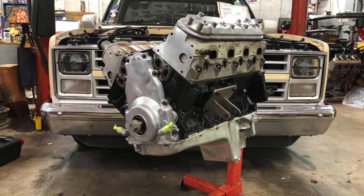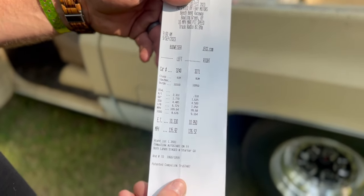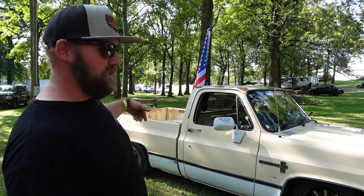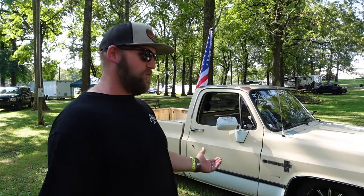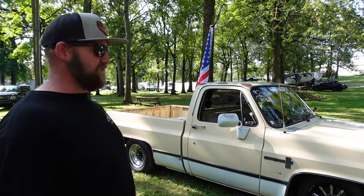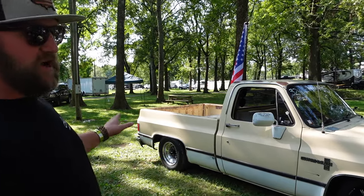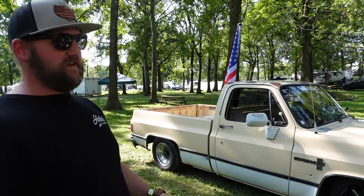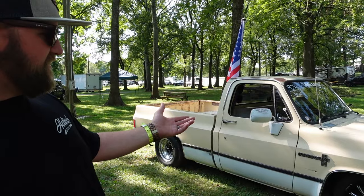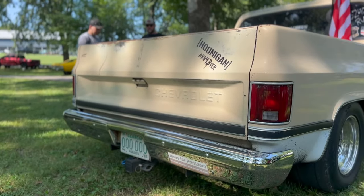After what happened to the 416 finally, I threw a stock 6.0 in it - literally a stock 6.0. I put a VS Racing S480 turbo on it, Lance did his magic, and here we are running the tens. This event is kind of the big reveal of my drag pack. I usually just run my rallies up front with hubcaps, then a set of rallies with Mickey Thompson ET Street R's for the back. Now I've got RC comps in the front - 17x4s - and welds in the back, 15x10s, with 275/60-15 tires - a 28-inch tire in the rear.